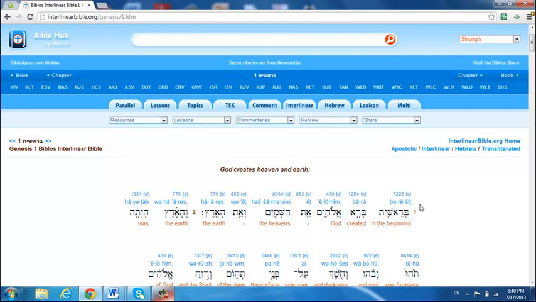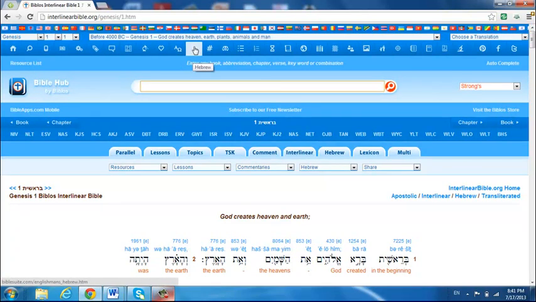So Blue Letter Bible only gave you the dictionary form. And you can see that the dictionary form is here as well. So there's Strong's number 7225 in Hebrew. You can get access to that. I'll show you in a second. But it transliterates all the letters. Bereshit. The bet is here, where it wasn't there in Blue Letter Bible. This site might be more helpful, actually. There's the Hebrew. I'll show you that in a minute.